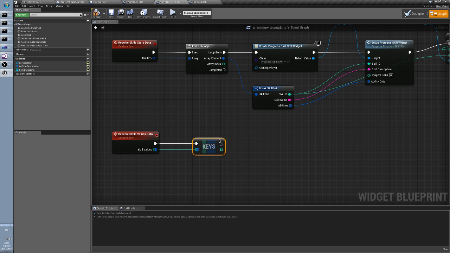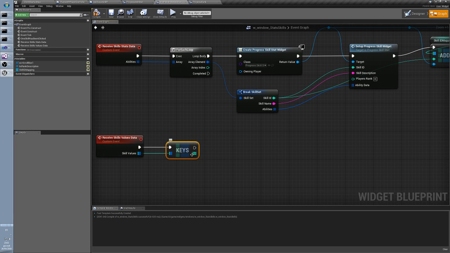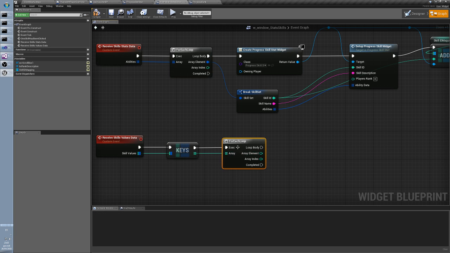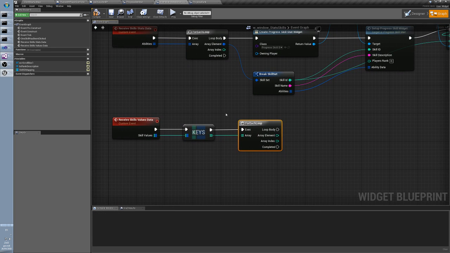Ah, yes, it gets all the keys, so that's the trick. Okay, so we get all the keys, and then we loop on the keys, because the keys is actually an array. Okay, perfect, exactly what I needed. For each, we get all the keys, which are basically the skills ID, and then we loop, right?